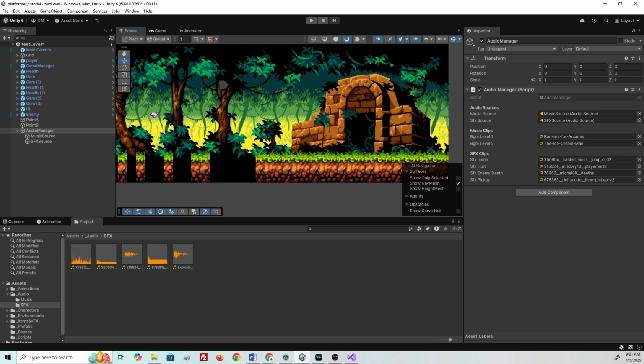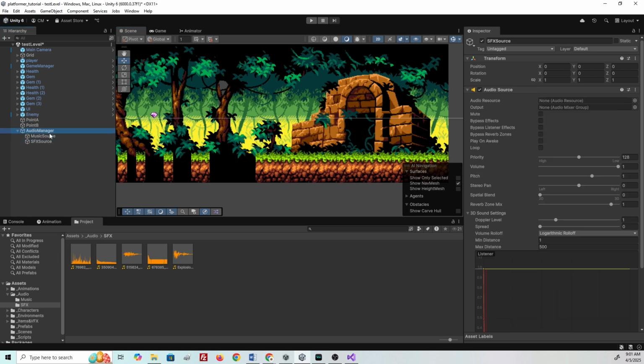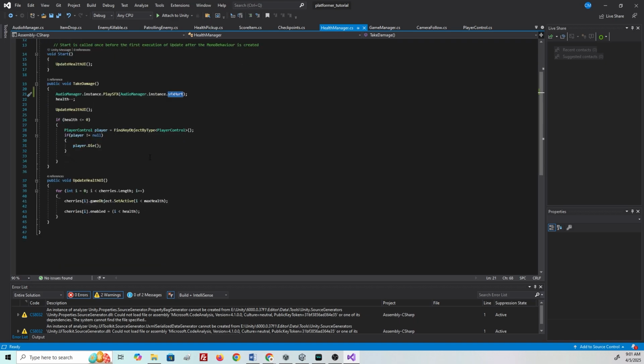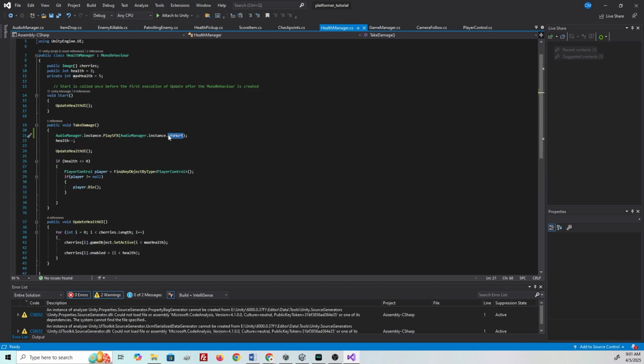And what we did is we created an AudioManager. We added a music source. We added some clips to it. It plays the clips. It plays the sound effects. We incorporated the sound effects into our code. We have a hurt script for when the health manager's take damage function is triggered.